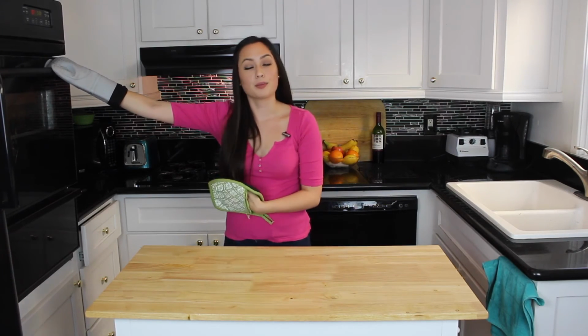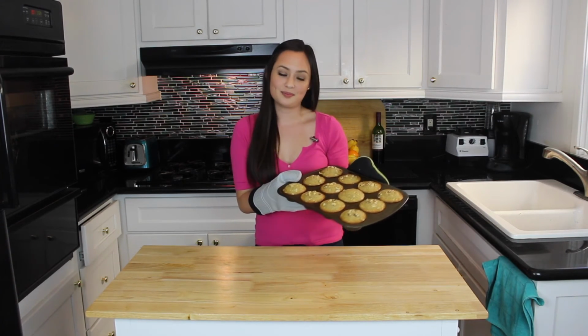It's been about 18 to 20 minutes. I'm gonna go ahead and take them out because they look like they're browning already. As soon as you take them out of the oven, let them rest for just a few moments and then place them on a cooling rack.